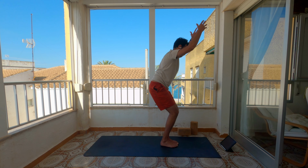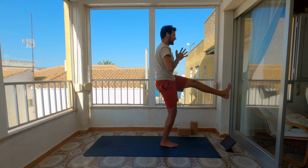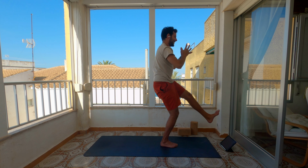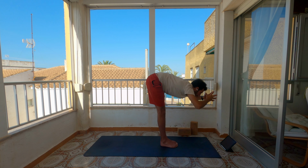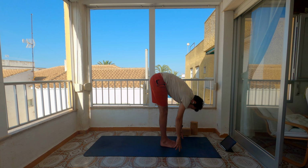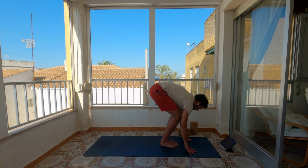Inhale, chair pose. Sit low. Exhale, left leg extends and heel reaches up. Inhale, chair pose. As you exhale, forward fold. Inhale, halfway lift. As you exhale your vinyasa, plant your hands.